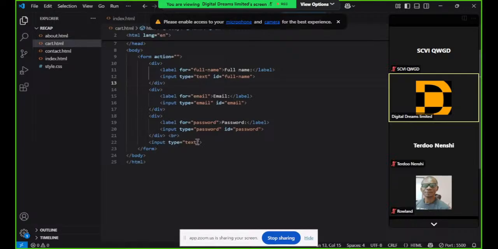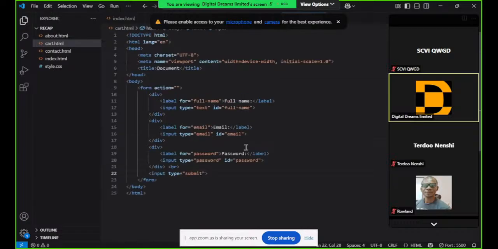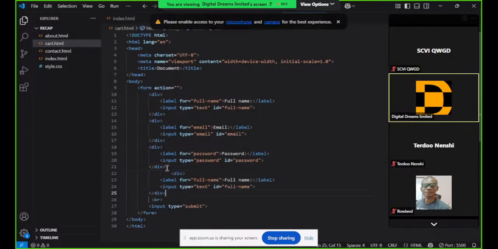So now we would also want this input type to be the submit type. Let's create a div for number.